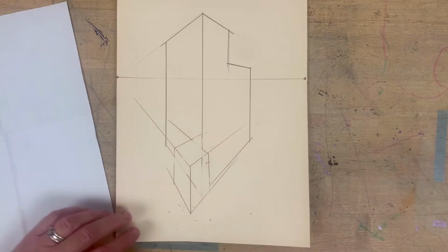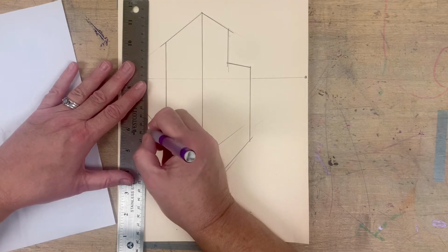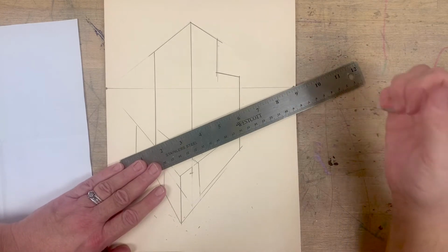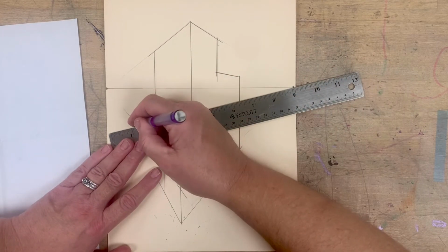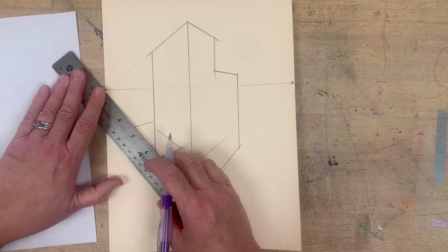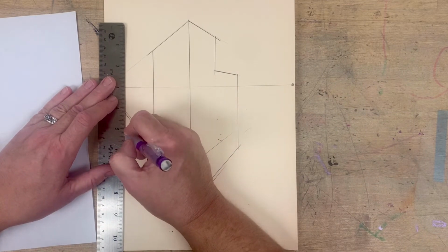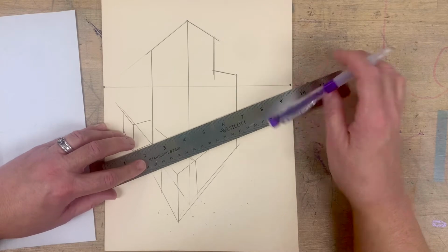I have another box, another rock that's going to be coming out from behind this rock. So I will do a vertical line. And top and bottom to the vanishing point again. And then top and bottom to the vanishing point on the right. I am drawing my lines pretty dark so that you can see them well on the camera. I would not advise drawing them this dark. It does make it a little more difficult to erase later on.